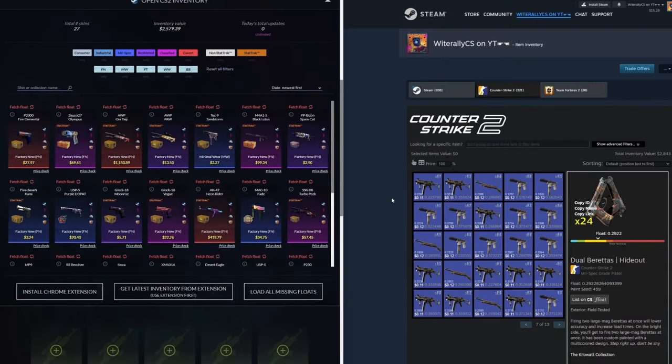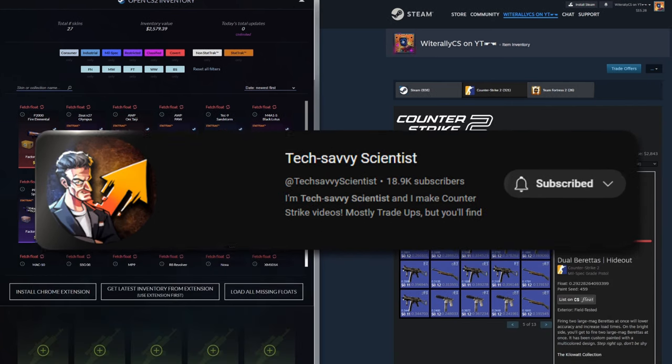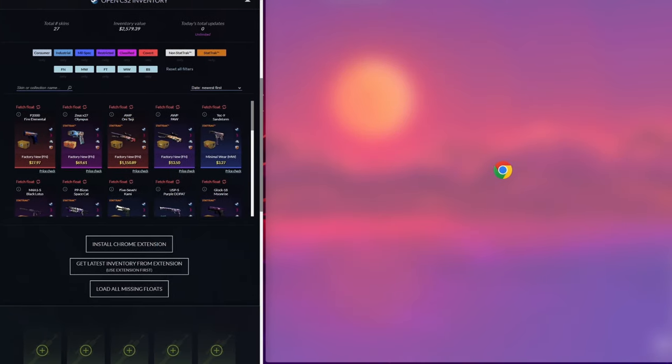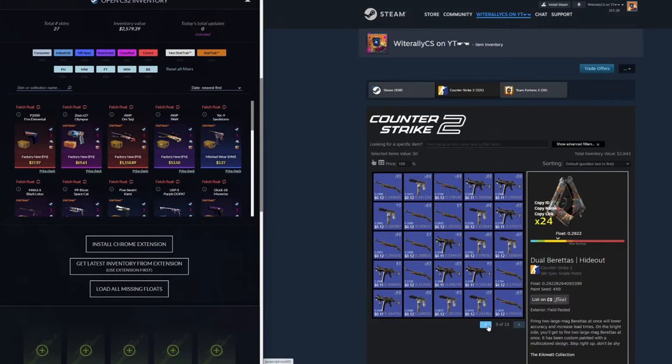All right, boys, now what you're gonna wanna do is set up trade up spy on the left side of your screen and your Steam inventory on the right side so you could start sorting through these good and bad float skins. Shout out Tech Savvy Scientist for this tip, but if you make it so your trade up spy shows 5 skins per row, it'll look exactly like your inventory does on the right, making it way easier to sort through.